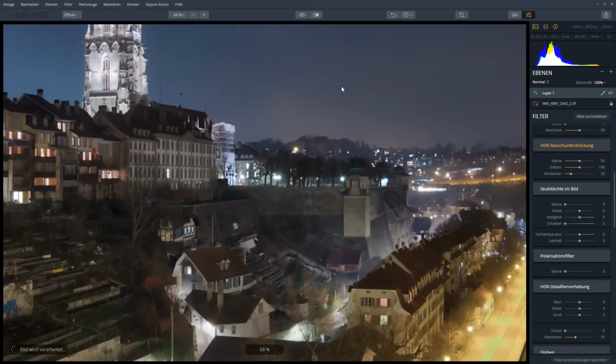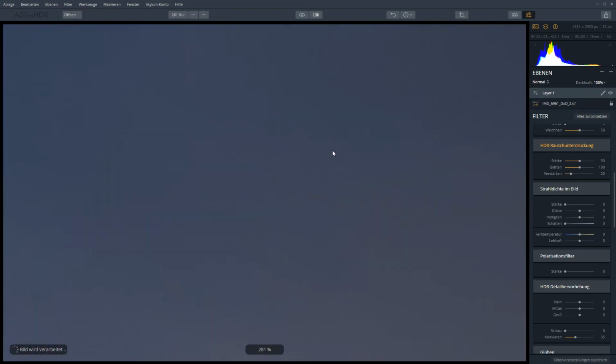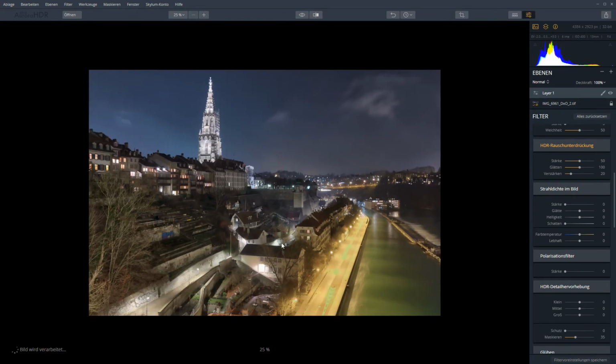So that's also why I want to restrict the effect on the sky here and leave the foreground alone, where I really want to retain all the details. So in order to do this, we create a mask.